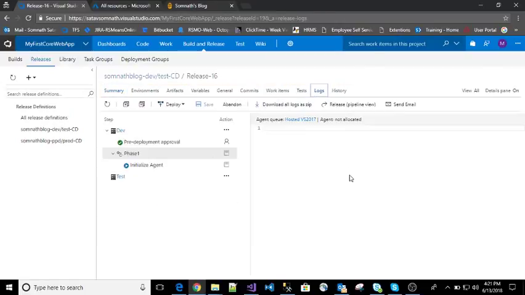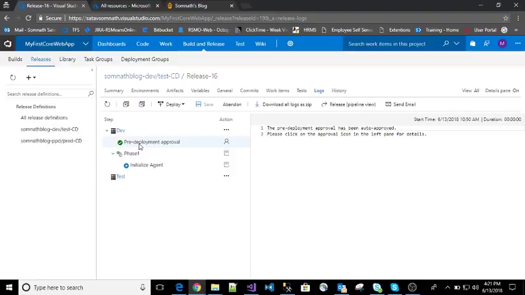So let's go to the log section and we can see the progress. So you can see the pre-deployment approval, it's automatic because I have not configured it for somebody to approve it. So it will take some time to push the changes to dev.